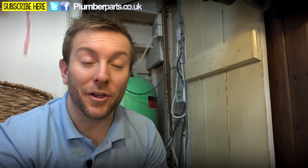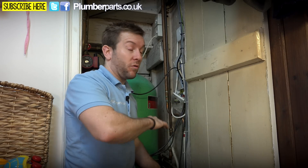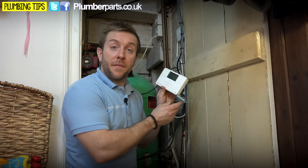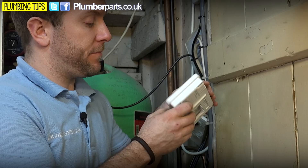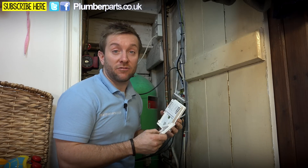We're not going to show you the intricate bit of changing the wiring over, because whoever did this in the past is an imbecile. The main reason is that if we tell you how to do this particular heating system, that information might not transpose over to your heating system or any heating system you might work on as a plumber or engineer. So I'm going to pull this cover off, do all my electrical tests again just to make sure, then put our new back plate on, and wire it up according to the manufacturer's instructions — but you're going to watch that in quick time.